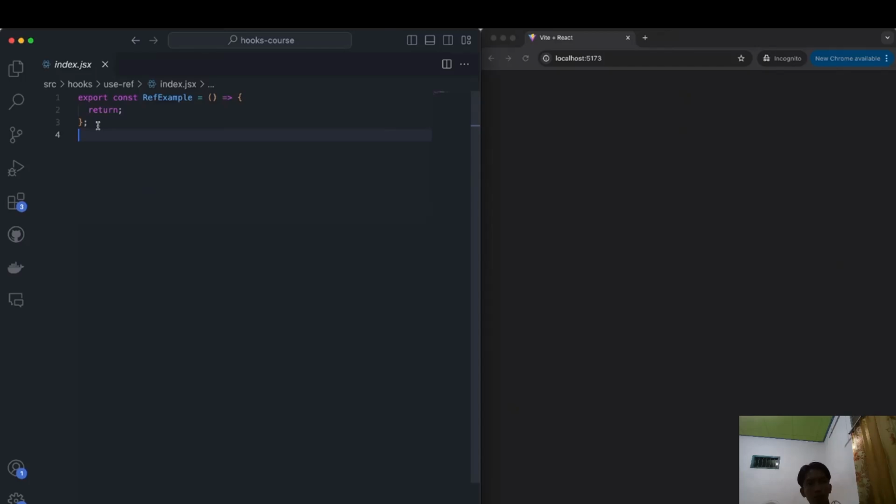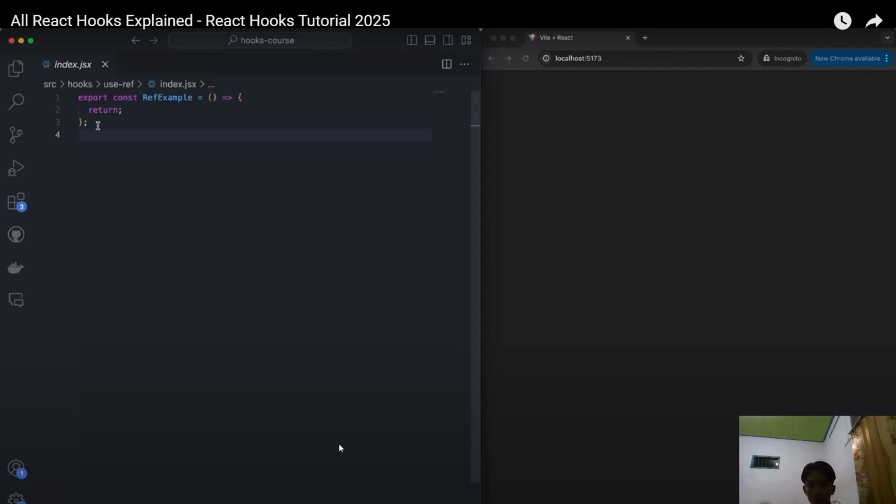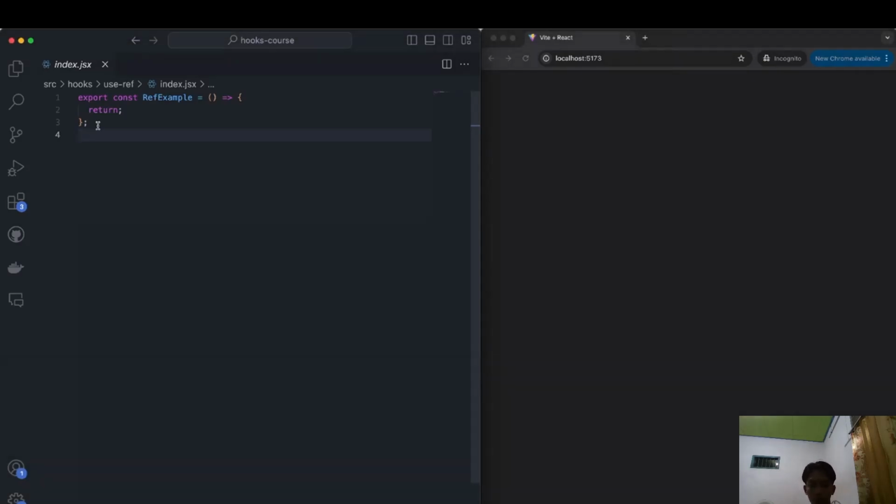It's one of the ones where it takes a while for you to get used to it, but it is great to be used, especially when you want to hold values inside of your React application, but you don't want to display those values in your UI. So if you ever have a variable that you want to keep information of, but you don't want to display in the UI, meaning you don't want its value change to affect the re-render of your component, you could use the useRef hook.